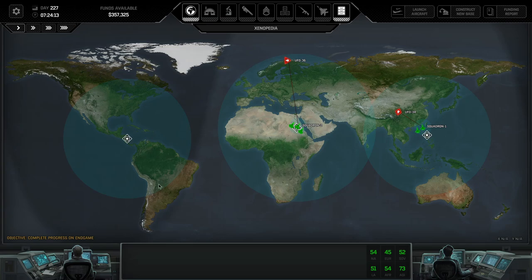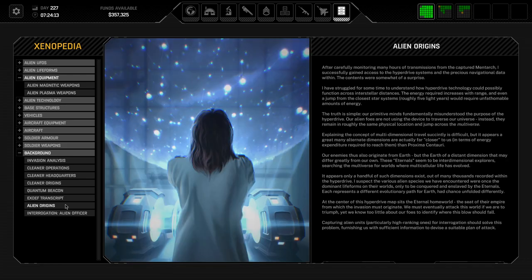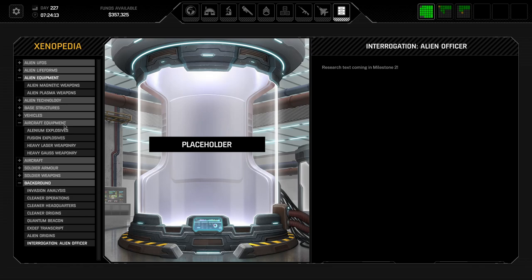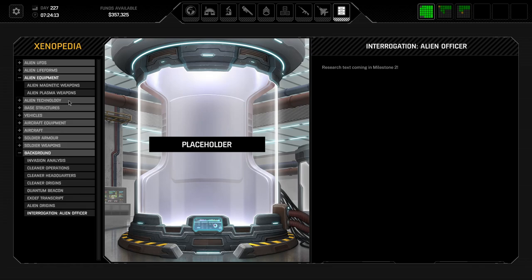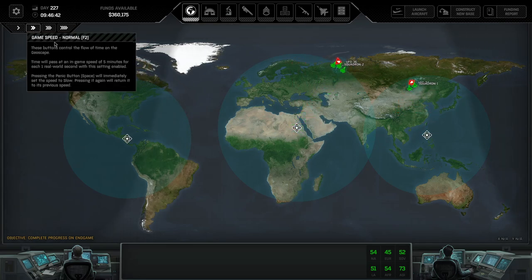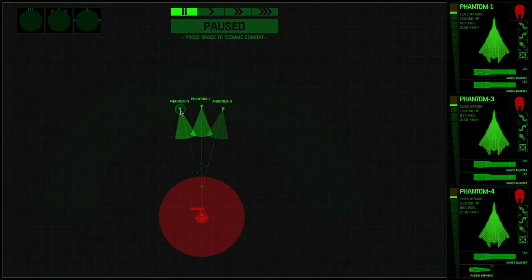So, complete progress on endgame. Alien Origins, we got that one. Good. That's a bomber, the biggest UFO in existence. Let's see how well we're going to do against a bomber.